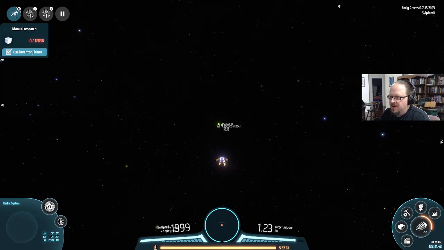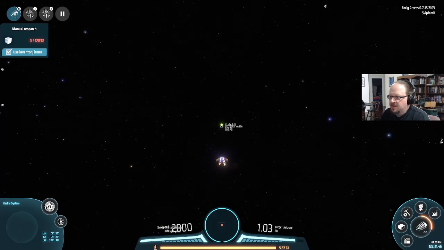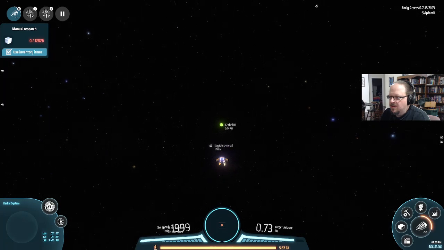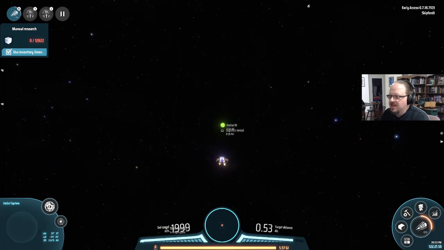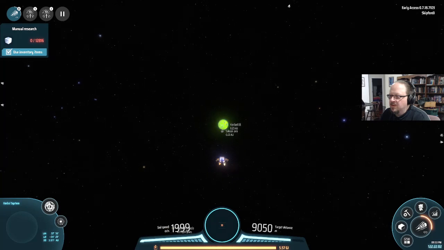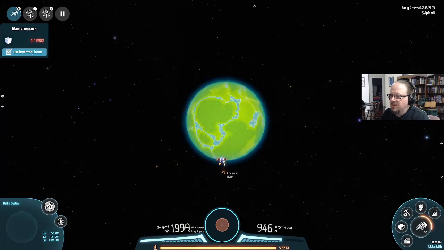Yep, energetic graphite is warping back. So we're certainly still sending shipments. I want to set up an artificial star here as well, but I think that's going to be a mistake. I might just want to set up a second artificial star on Kerbal 1 and just have this one, this place, be entirely coal fueled.